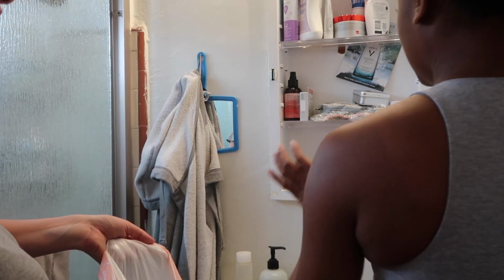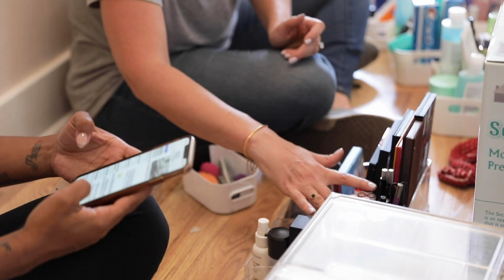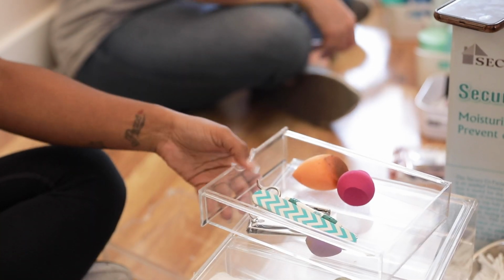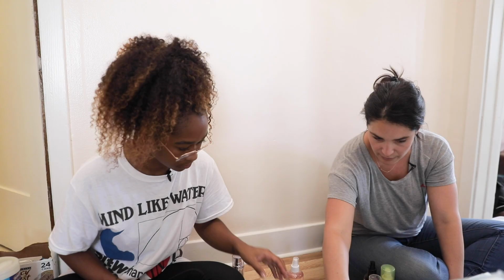The good thing about today is that when we were packing, I was also decluttering, so I was making sure that I wasn't bringing anything that I didn't need to the new space. Okay, so we have eyeliners, and then these are the standing lip glosses, some face primers and bronzer, and your very favorite eyeshadow. And then your palettes. You want to put those into one of these. Even though they're in a category, we're going to make them into smaller categories. Okay. Treatments, creams, cleanser, toner, masks. Now that I know what I have, I'm going to do a whole routine.